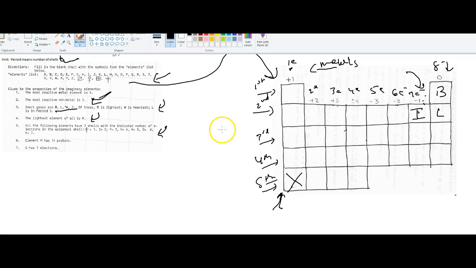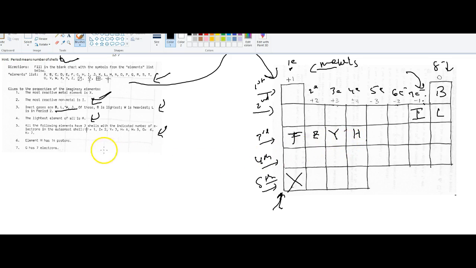So for the 3 shells, this is 1 shell, 2 shell, this is the one with all the 3 shells in it, right? So the first one would be this one. That has 1 extra electron on the outside. This one would have 2 that I want to get rid of. And that would be Z. Next one, Y would be 3. H would be 4. And so on and so forth. You should be able to do the rest of that row.